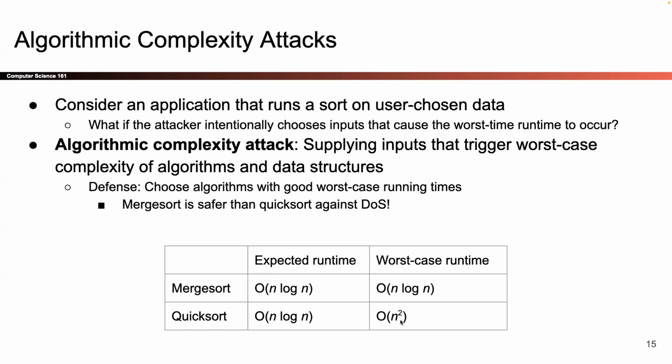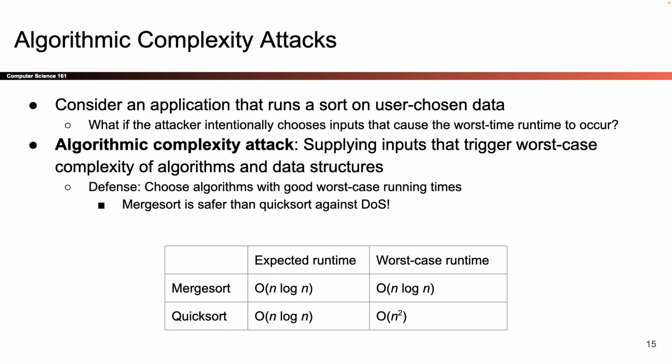But the takeaway is that if you're trying to put out a sorting service to the world, and you want to choose the sorting algorithm that is safest, then maybe there's an argument that merge sort is safer, because no matter what you throw at it, it's never going to run in really slow n squared runtime. It's always a safer n log n. So even though in practice you might prefer quicksort because it's faster on average, in the case where you're worried about attacks, maybe merge sort is the one you want to go with. So it's an open question, depends on what service you're running. That's the idea behind the algorithmic complexity attack, supplying inputs that cause the worst case runtime, which could be really bad, and maybe use up a bunch of resources or a bunch of time.